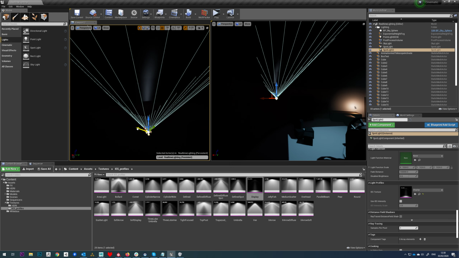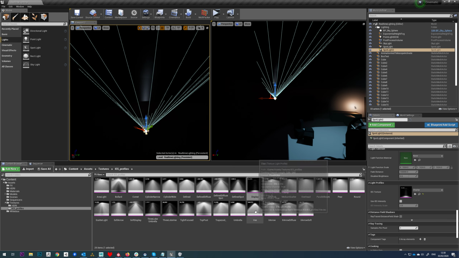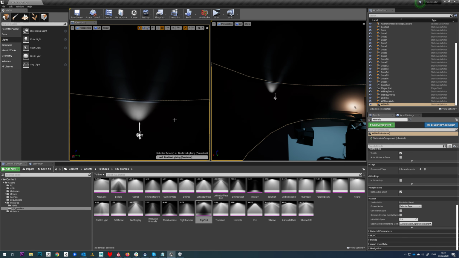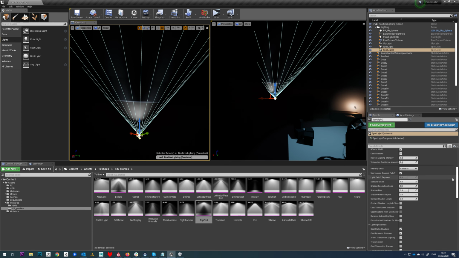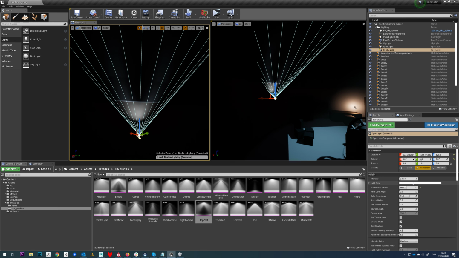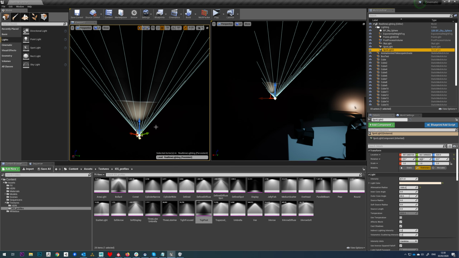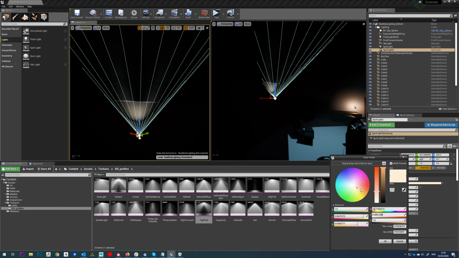And what this will do is just get us a more interesting light shape. And obviously it's worth picking one that's similar to the shape that you've made as well, of course, so it matches the actual light fitting. So again, I'm changing this to be a warmer colour.